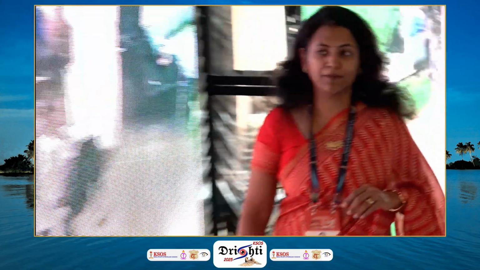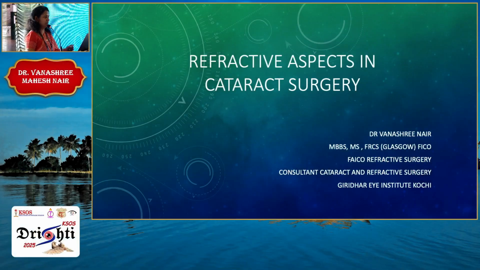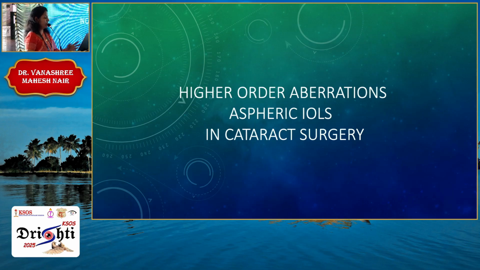So Dr. Vanishri will be talking on understanding the higher order aberrations and role of aspheric intraocular lenses for better outcomes. Yeah, so we are using aspheric IOLs since more than a decade now, but many a time we are not really understanding what these aspheric IOLs are really doing, what they were developed for. So I would just like to cover what the aberrations are that we deal with in every patient and how we are trying to reduce the effects of these aberrations in the eye so that we give a good outcome to the patients. So higher order aberrations and how the aspheric IOLs have a role in cataract surgery.